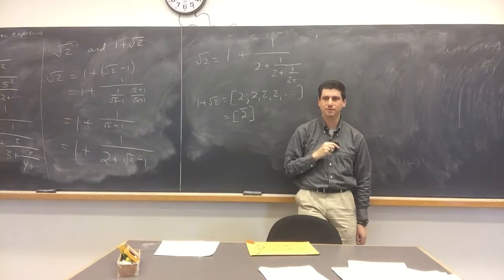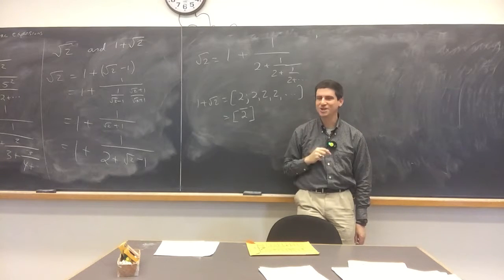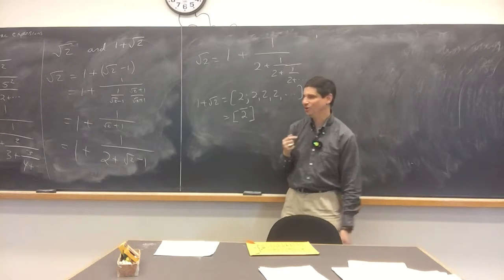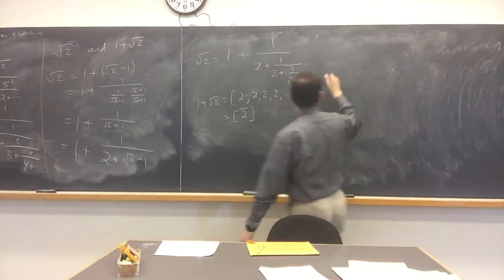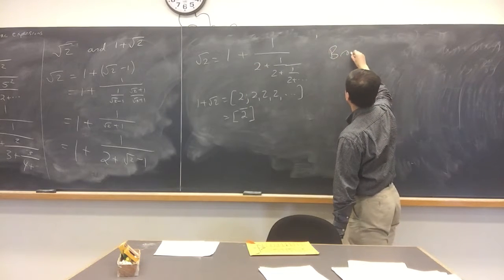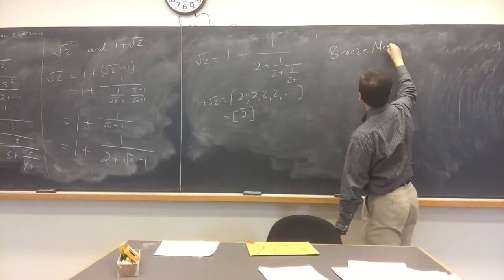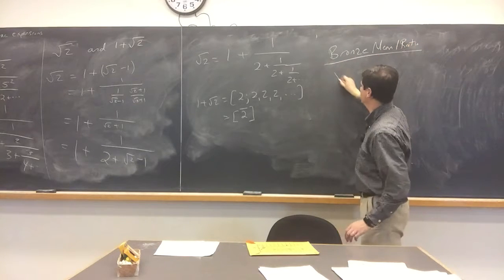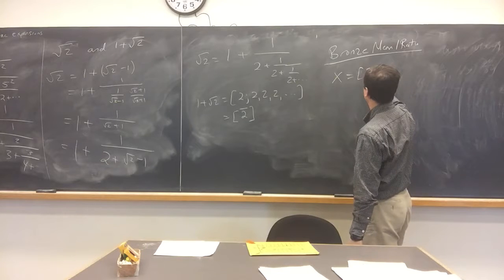Can't we now extrapolate and find the bronze mean? So, what would you guess the bronze mean would be? 3. So maybe all 3's? So if we had all 3's, why not? If there is no such thing as the bronze mean or the bronze ratio, we will make it up right now. So we want x to be all 3's.